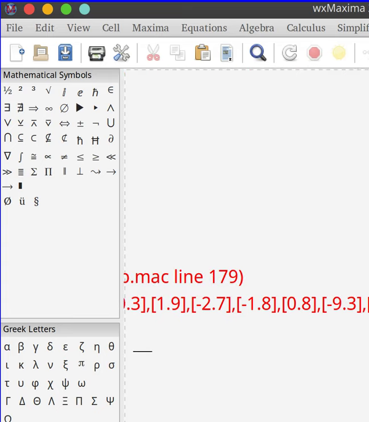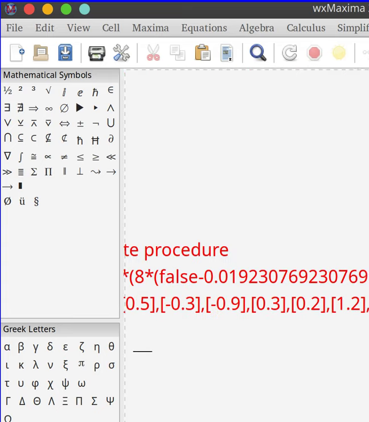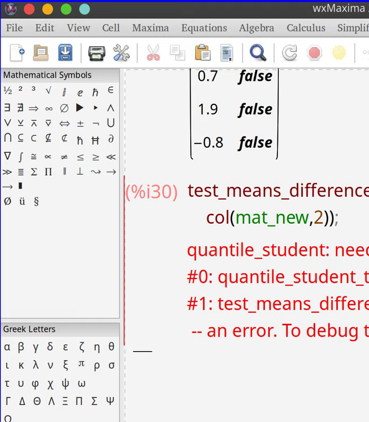Right here, it said it's a matrix, and it can't be a matrix. So it has to recognize it as a list of values. So I'm trying to convert it to a list.